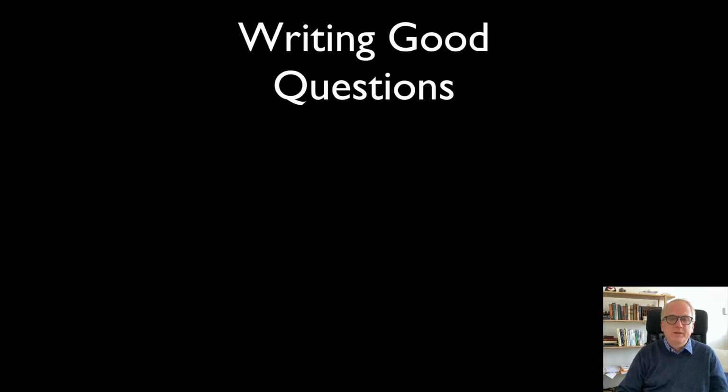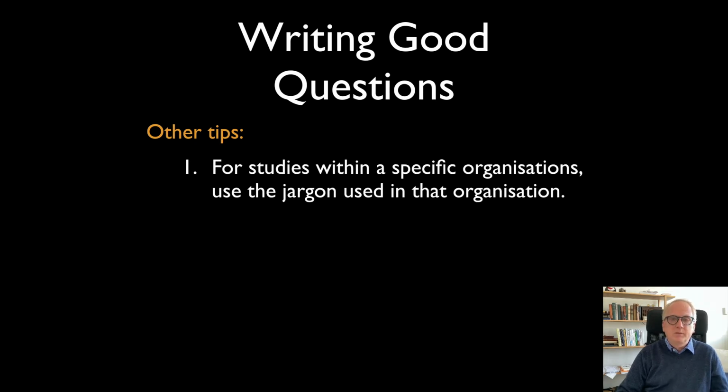All right. Some other final tips about how to write good questions for your questionnaire in your survey. For studies that are being conducted in a specific organization, like let's say you're measuring farmers' attitudes, or you're working in a government agency, or you're working in the schools, try to use the jargon that's used in that organization. So it really helps if you know your sample well enough, for the population from which you're trying to make an inference about, that you use their jargon and use the kind of terms that they would use for whatever it is that they do.